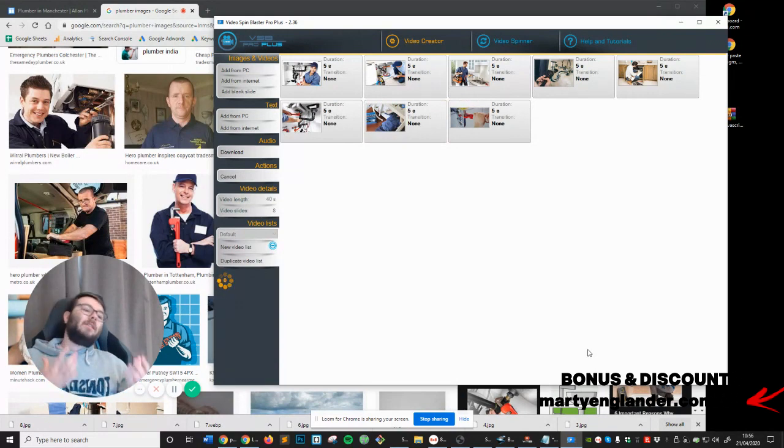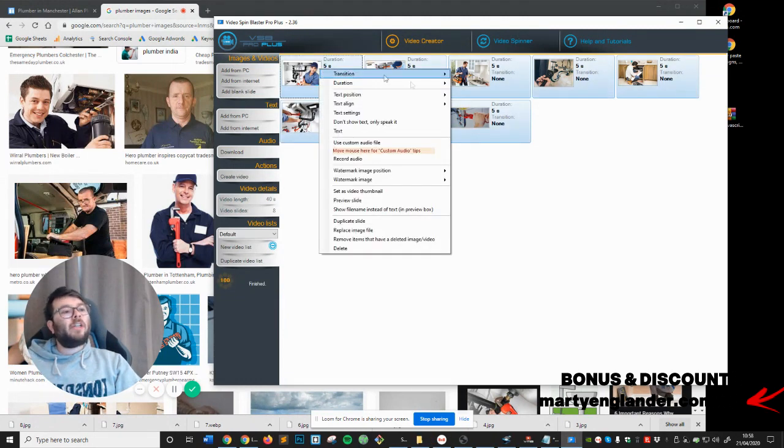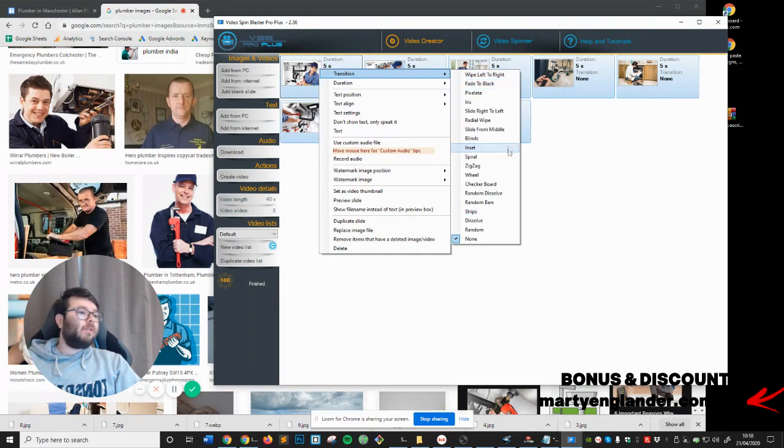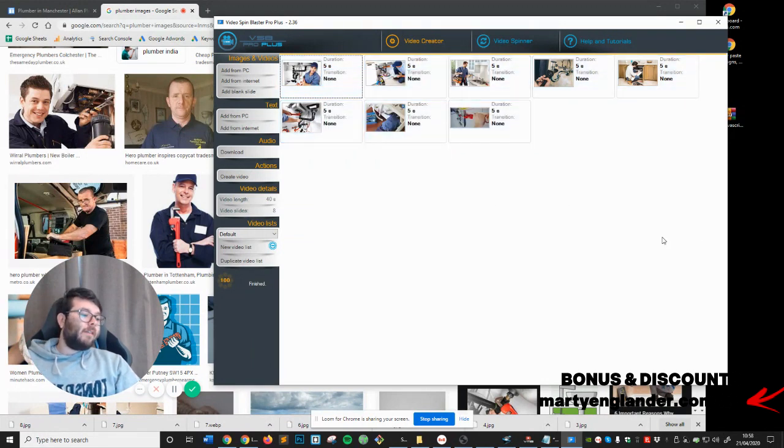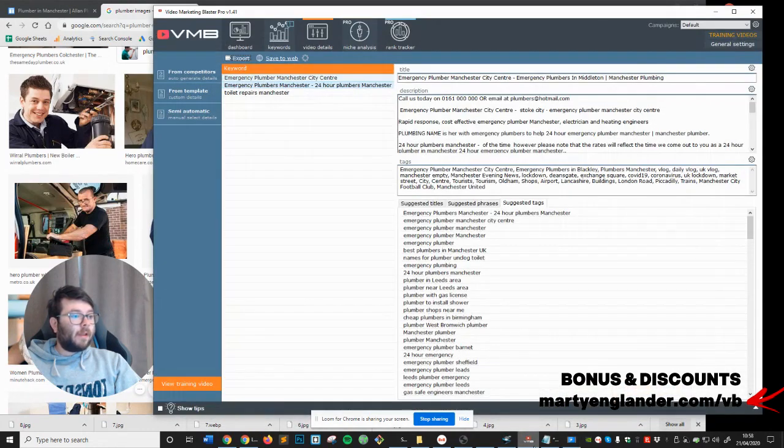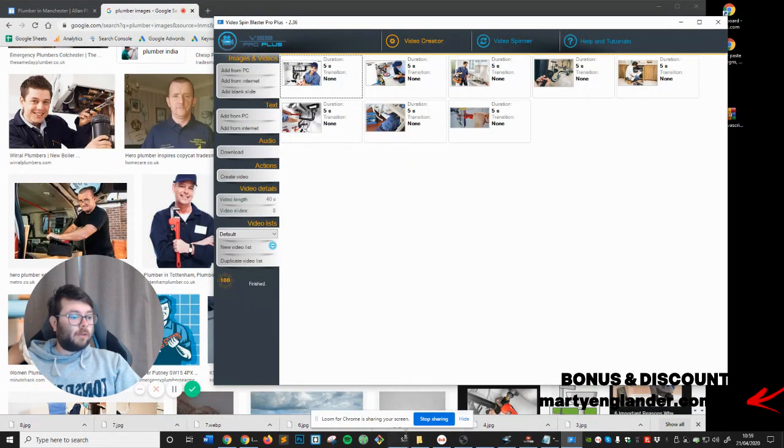So now what that's doing is generating 3 videos, and because it's slideshows, it's actually going to go pretty fast. So I'm just going to quickly pause the video and be back in probably about a minute with the video files done. And just so you know, you can actually right click these and add watermarks and transitions, so fade and stuff like that. I don't want to do that right now, just for the sake of the video, so it doesn't get too long.